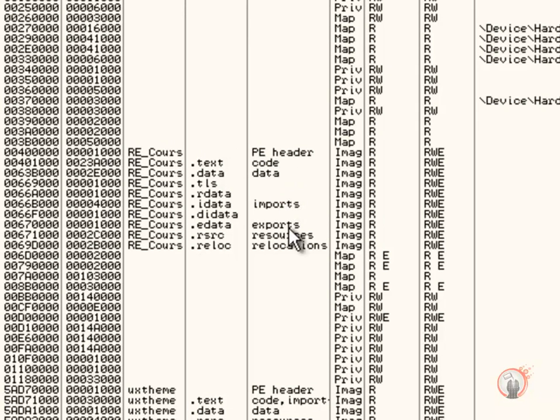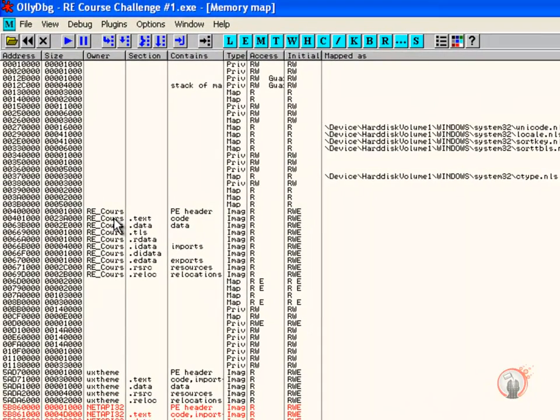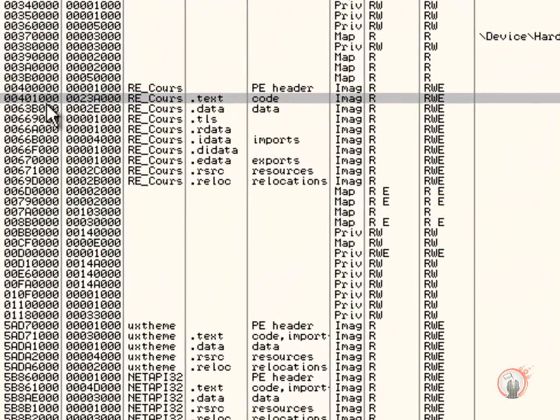So we can press on the Memory Map window button, which is this one here, and we can observe the sections of the image of the executable in memory. So we know that the address of this instruction is 42E76, which is, as we said, the address of the first byte of the instruction. So this instruction is located in the first section.